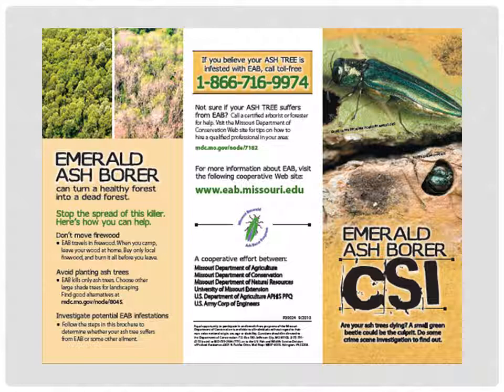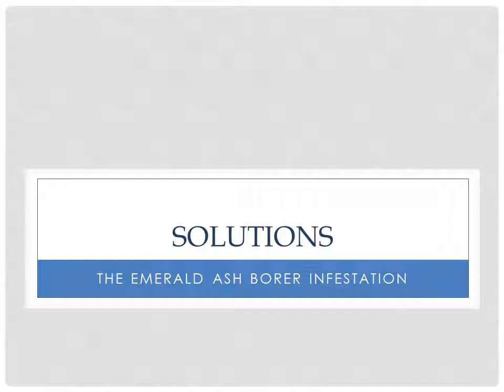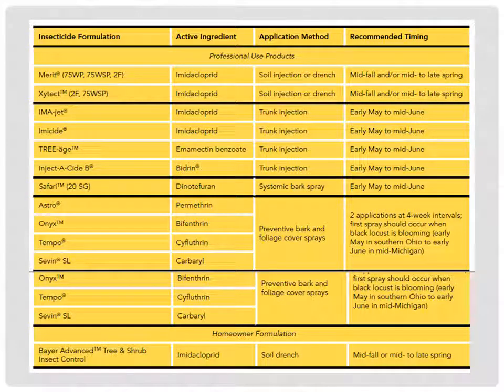This will potentially have great impact on the numerous birds, insects, and animals that are currently living and depending on ash in our forests. However, we're unable to predict at the moment exactly what the environmental effects will be, and studies are currently underway to give us an idea of what kind of problem these creatures will cause. There are a variety of possible solutions to the emerald ash borer incursion, and they vary greatly in success, cost, and feasibility. In order to combat the spread, several government organizations like the USDA Forest Service, the USDA Animal and Plant Health Inspection Service, most conservation departments of the individual states, and the Canadian Food Inspection Agency have imposed strict quarantine zones and stiff regulations barring the transport of ash plants. However, this is still a major problem as the emerald ash borer spreads exponentially through a forest population.